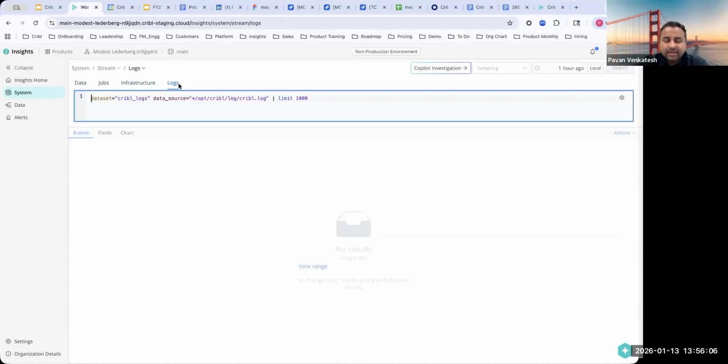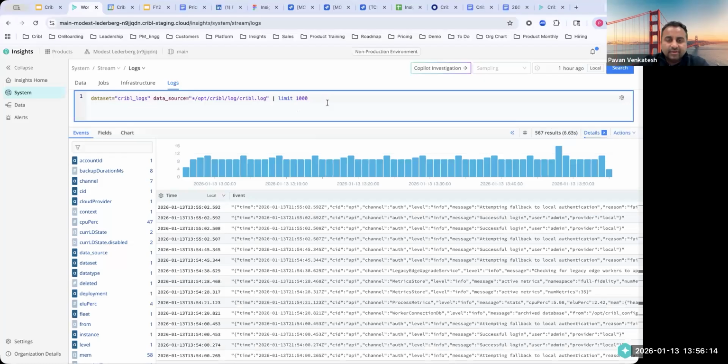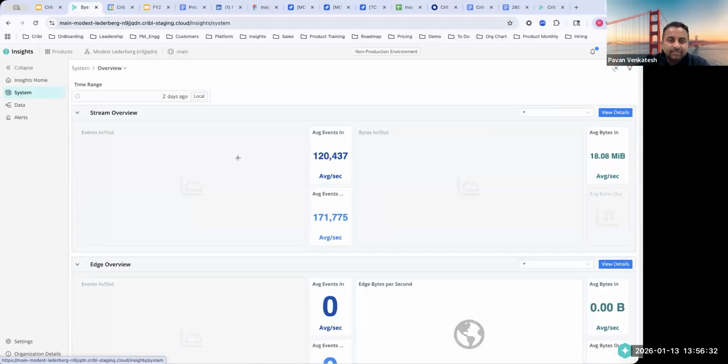We also provide an option for the users to look at the logs, and they can pick and choose any of these different events to see what exactly is happening between the time period. So that's on the stream side.